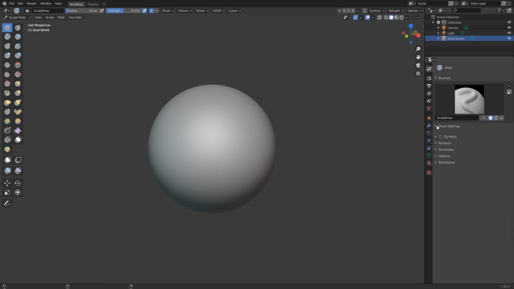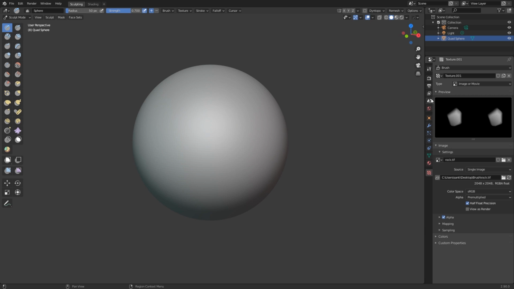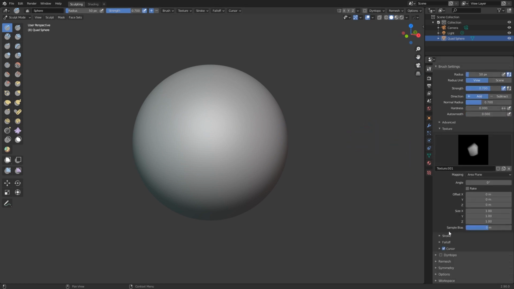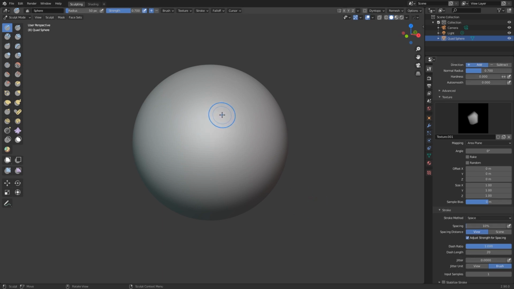a bit more about the settings of the brushes so you can change them later, for example. Okay, so radius, that's pretty easy. Let's change this to, for a bit, space.